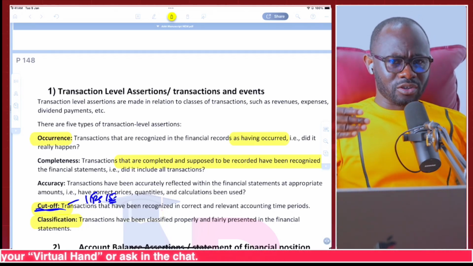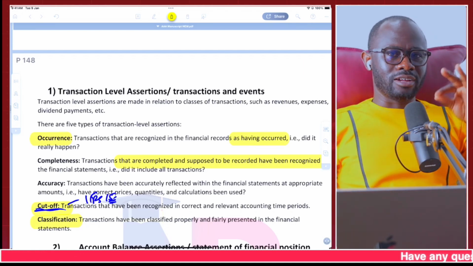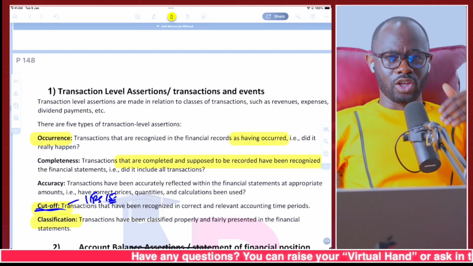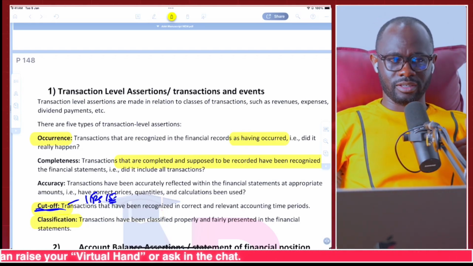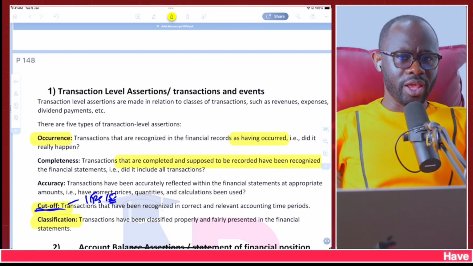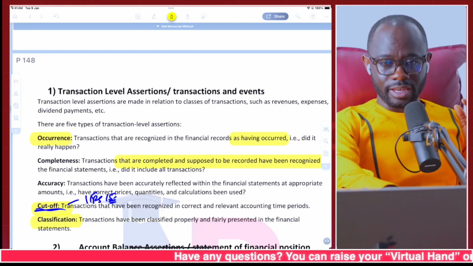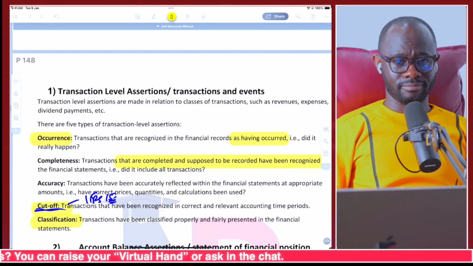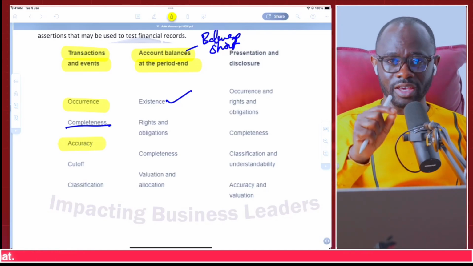So once you ask yourself those questions, you flip it up to then write out the audit procedures, which will include making some enquiries, doing analytical procedures, inspecting documents, in some cases physical examination, and then ultimately recalculating or reperformance. Because you are checking the accuracy of it, so you need to recalculate what has been done already. That is what we mean by transactions and events.